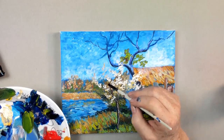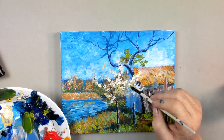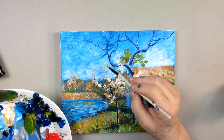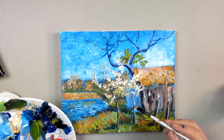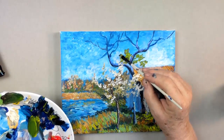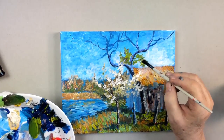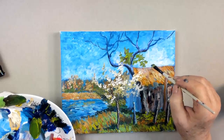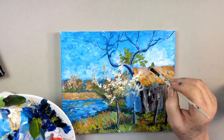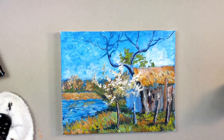And also I can put a little bit of that greenery in a couple places on my tree, just maybe up here where the branches are. It might be blooming, something like that. But again, these are very small little dots of color, kind of in the arm of where the tree forks, kind of out this way, a little bit behind the roof. Might say that there's some little greenery that's growing like that. Okay, so that's pretty good.